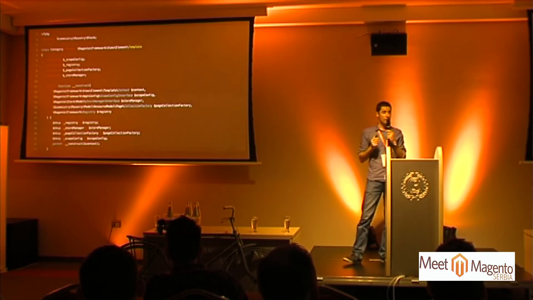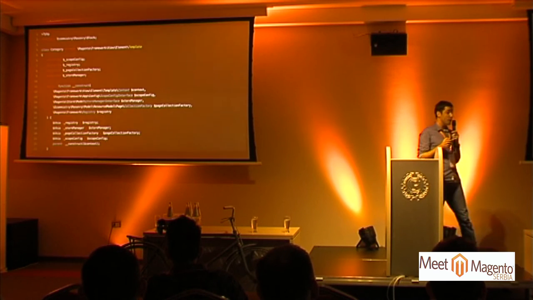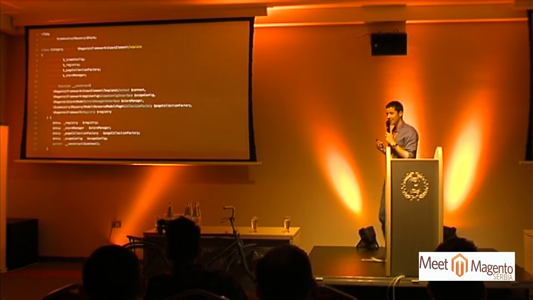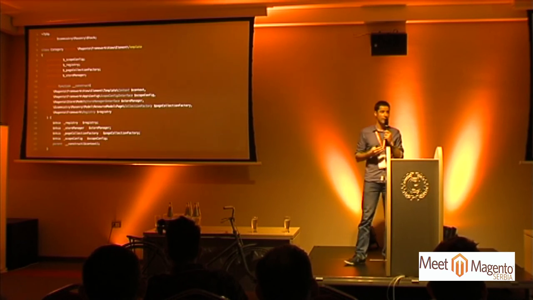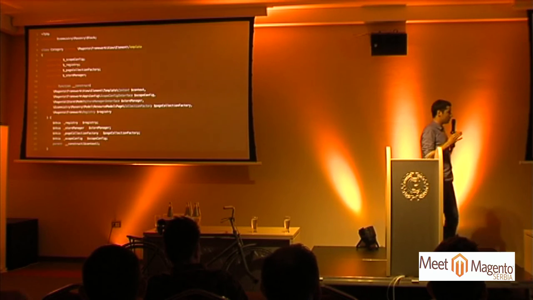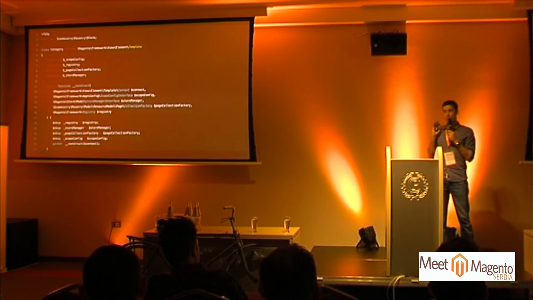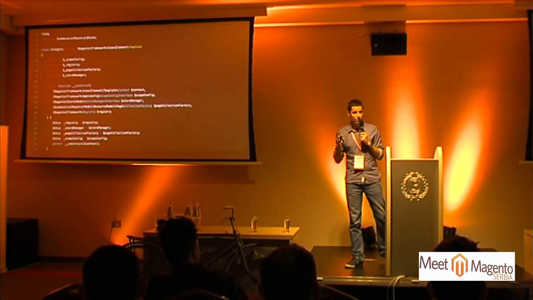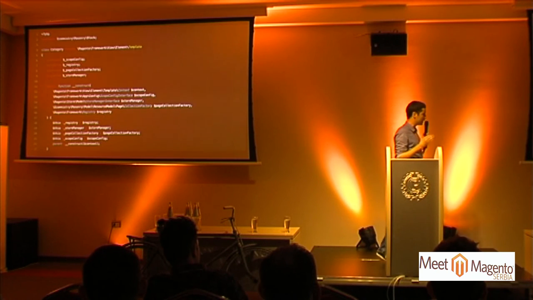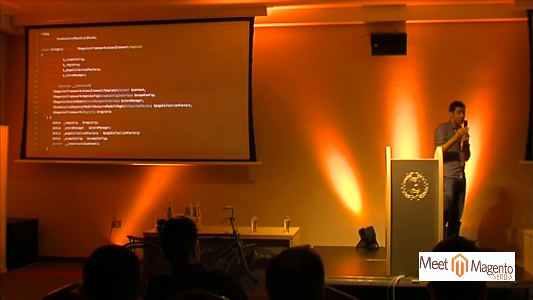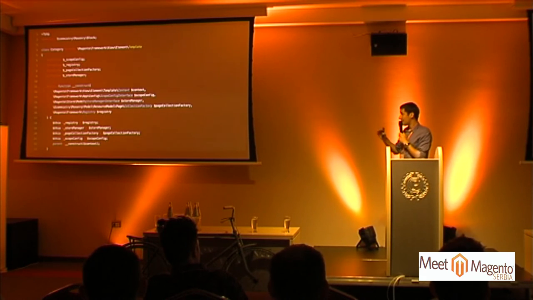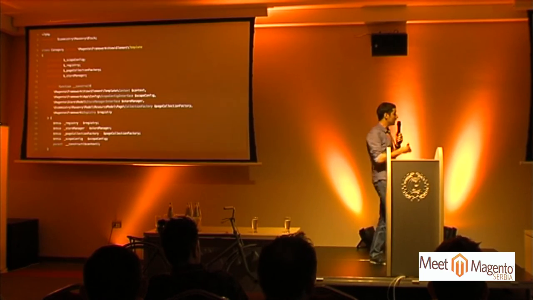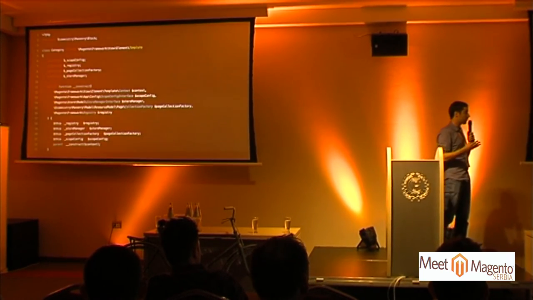So the question is, how do we create objects then? And the answer is that we actually don't do it. In Magento 2, it's considered best practice to let the system handle everything for you. It needs to create everything that you need. It's not your responsibility anymore. Instead, you use dependency injection and the object manager, and they will handle this task for you.